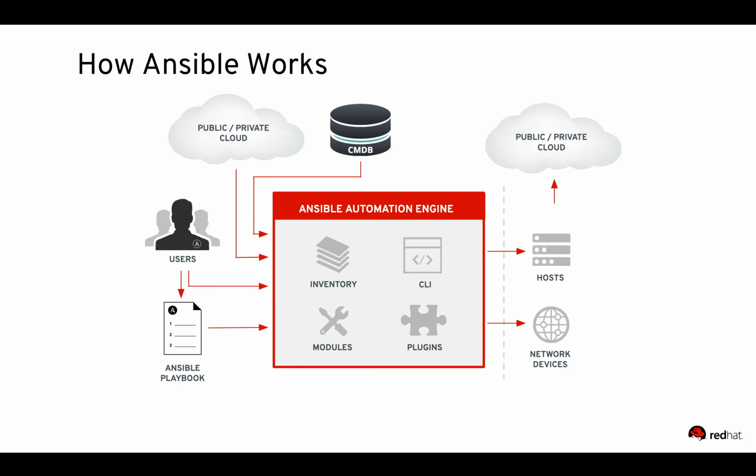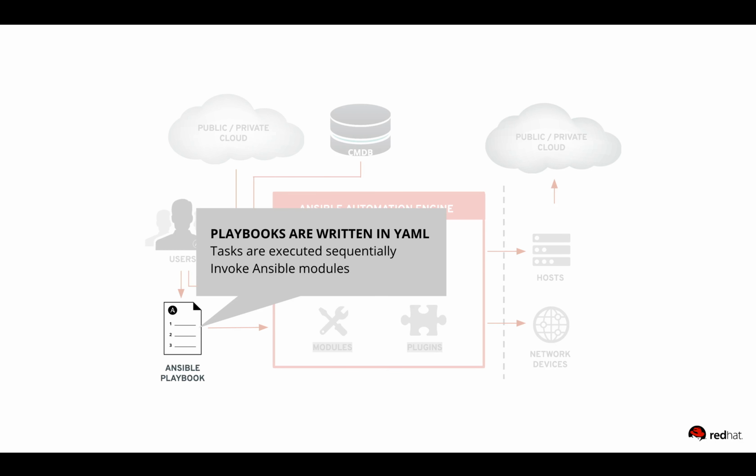Now let's quickly walk through how Ansible works. In the following few slides, we'll break down this diagram to explain in a little more detail. We already know that we write playbooks, which are indented YAML formatted plain English. Tasks are executed sequentially top to bottom as we define them in the playbook. This gives us complete control over execution.